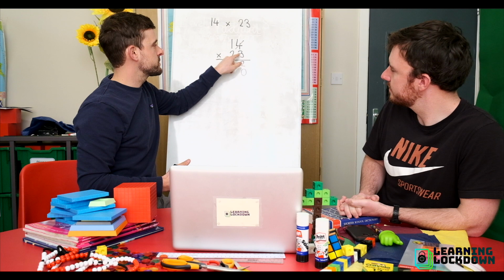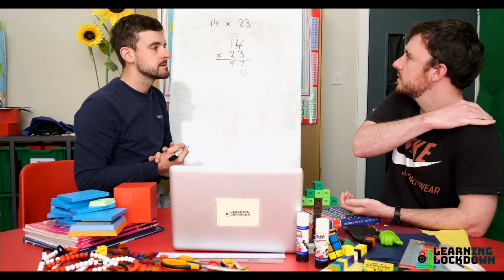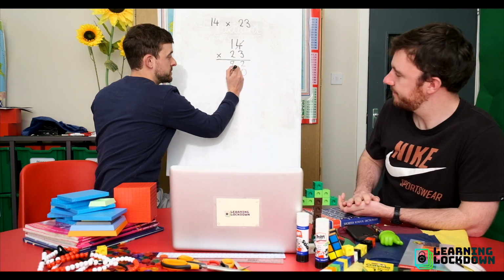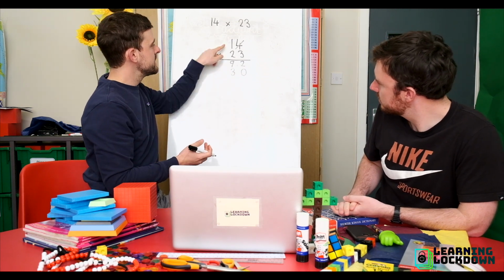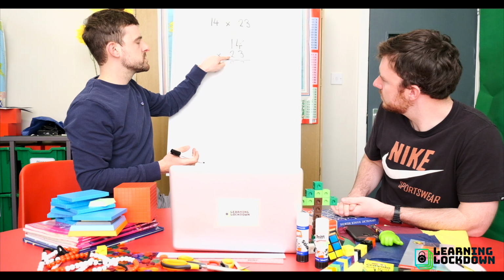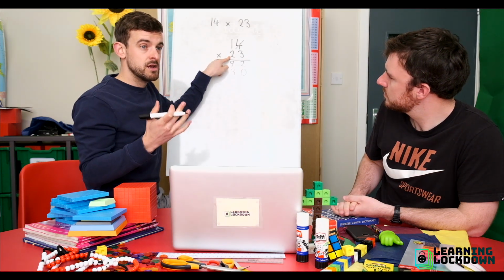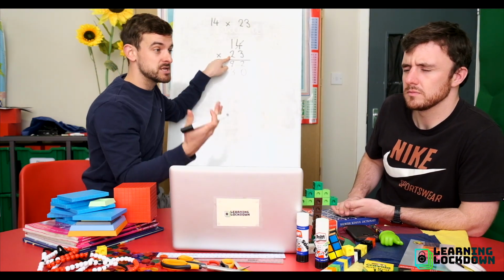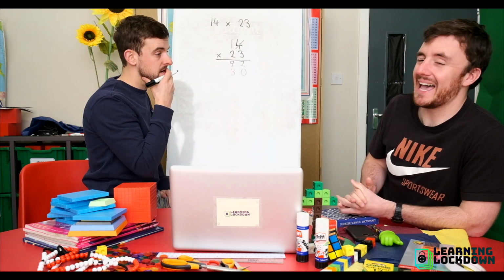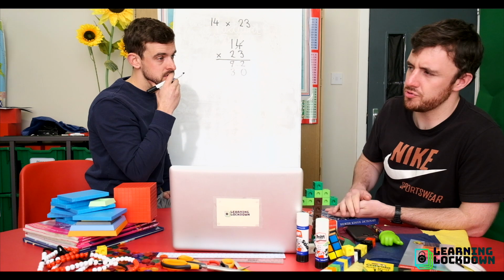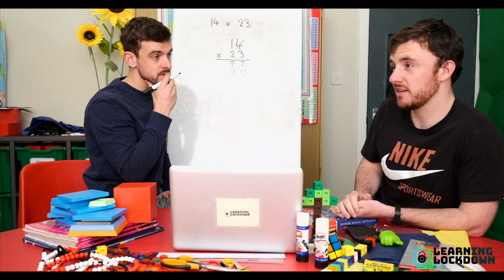1 multiplied by 3, or 10 multiplied by 3, Mr. S? 30. And we just put the 3, because our placeholder already makes it look like it is 30. Then we carry on. 1 multiplied by 2, but we know this is 1 lot of 10, multiplied by 2 lots of 10, 10 times 20. Mr. S, I'm going to use an if I know, because I know that 10 times 10 is 100, so 10 times 20 must be 200.